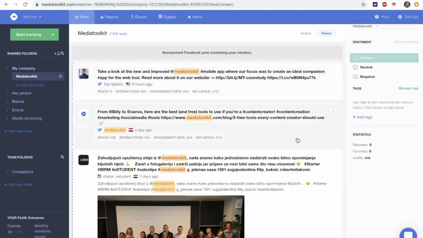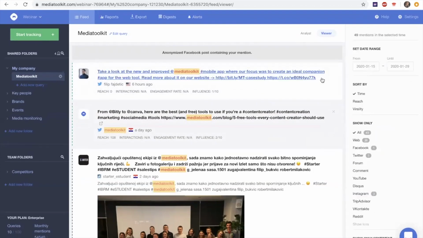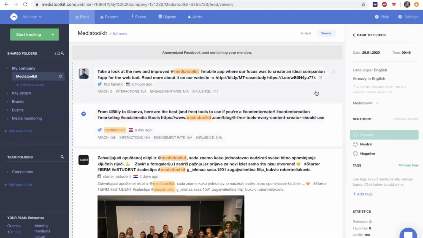Okay, so now let's go back to the filters. To show you that by clicking on X, or better even on this blank space around the mention, you will change the right sidebar and it will reveal options for an easy analysis of each mention. It will reveal the exact time and date when it was collected.